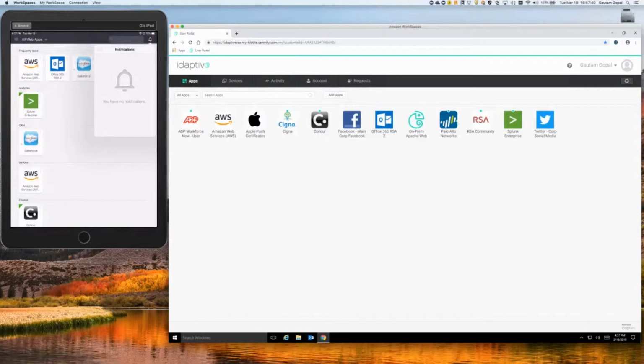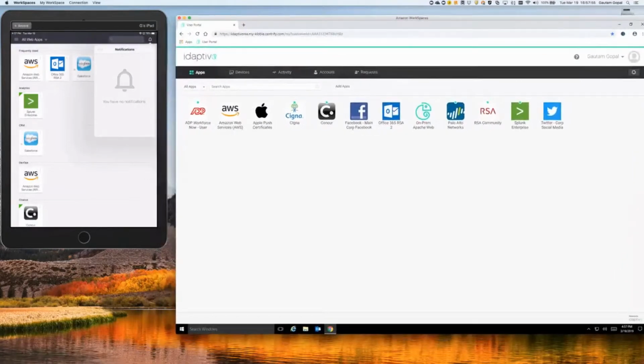Now, in a moment or two, I'm going to change hats and go back to the end user's user portal view. We'll see the Salesforce tile appear over here. Or we could just quickly hit reload rights. The user does not need to log out and log back in or refresh the browser. If we waited a little bit longer, the Salesforce tile, as you see right here, automatically appears.